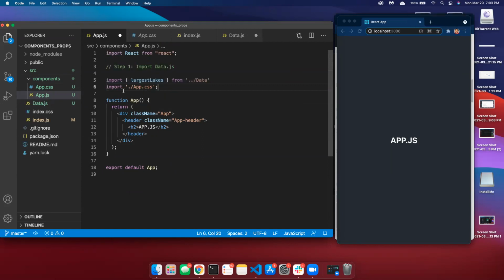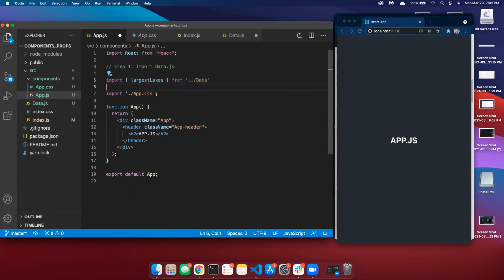And here's how you import the other one. You say import, and it was called cities. You say cities, you give it the same name, from, you could say from data, okay? Just like that. So the difference is the way you import it. This one, you import it but with the curly brackets. And also you could have multiple here. So you could have another one here. And this one you import it like that.